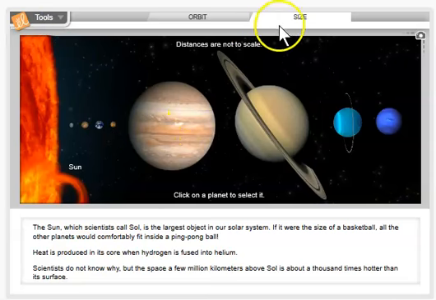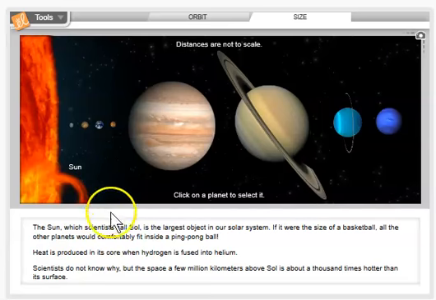There are two tabs in it. One is the size tab, and then you have the orbit tab. In the size tab, guys, all it is essentially doing is giving you the relative sizes of all these celestial objects. Now you'll notice up here it says distances are not to scale. So these distances are not at all going to be accurate, but the relative sizes of the sun over here to each of the planets is going to be more or less accurate.